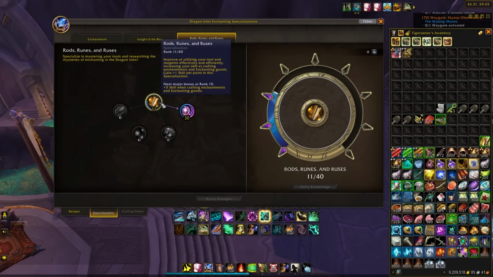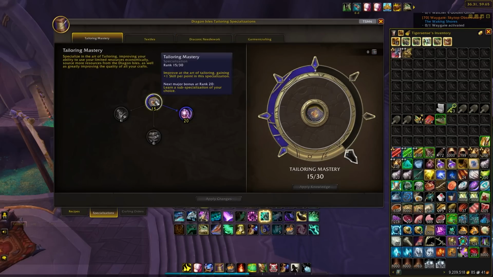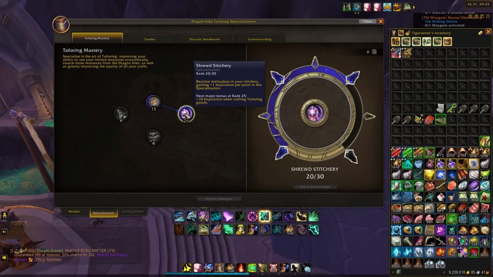and a lot of people say, okay, what in the world is enchanting goods? If we look over at the tailoring one, it just says, improve the art of tailoring, and a lot of people are like, what the heck does that mean? And this is just increasing your skill of everything. So if you are short on a specific item, you just need some bonus skill, throwing points into this section is super powerful. Also, in addition to that, the inspiration tree itself is insanely powerful as well.